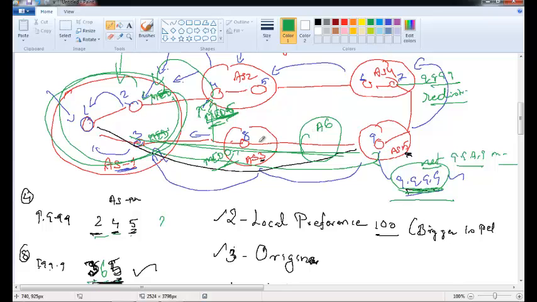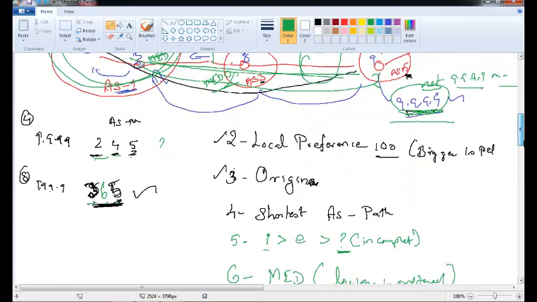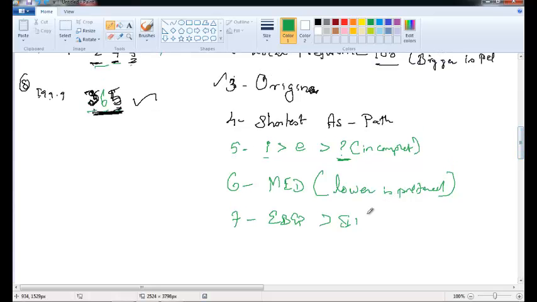Let's say this router 1 is directly connected this way. Assume there is no router 3. Router 1 is directly connected to router 8. So router 1 is learning the update from eBGP, which is router 8, and also from iBGP, that is router 2. Which one will it prefer? It will prefer to go via eBGP. Same network, learned from two different sources, one iBGP, another eBGP. It prefers to go via eBGP than via iBGP.